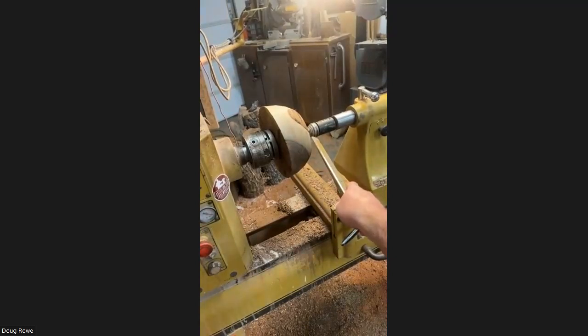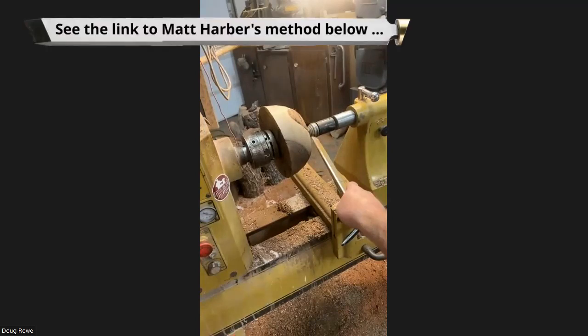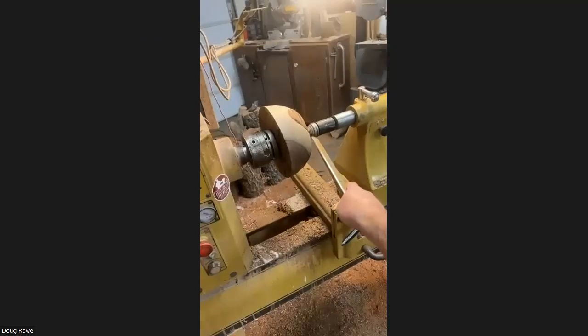I wrote up my microwave process, and it is on our website somewhere in the files section. I always microwave at 50%. I have sometimes microwaved a piece for as long as 7 minutes at 50%, depending on how wet they are. In general, I put them in a paper bag and then microwave them. The paper bag helps control the rate at which the moisture leaves. It leaves the wood more evenly. Like I said, I've written that all up, and it's in a PDF on our website. Dave's put it up there somewhere. So if you want to pursue the microwave process, it's all written up for you.